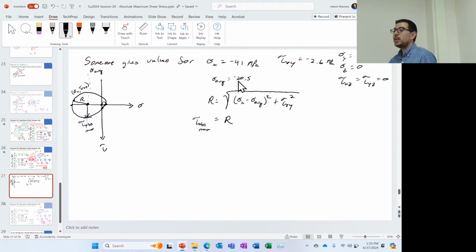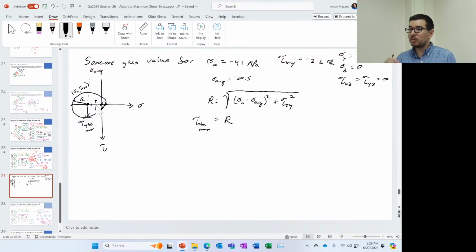Does that make sense? Right? Because there are no shear stresses in the other dimensions, and the normal stress in the other dimension is 0 as well. So that's why, if we only care about what's happening in the plane, we can find the max. Now, that said, in this case, the maximum in-plane shear stress ends up equaling the absolute maximum shear stress. Okay, did you hear what I said?